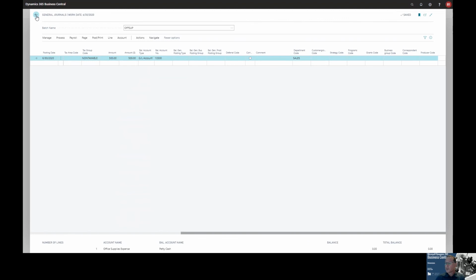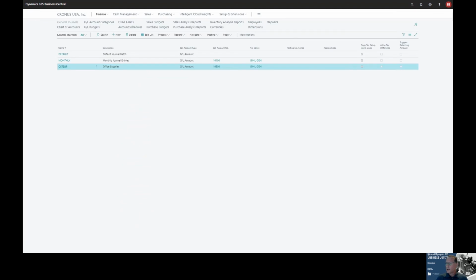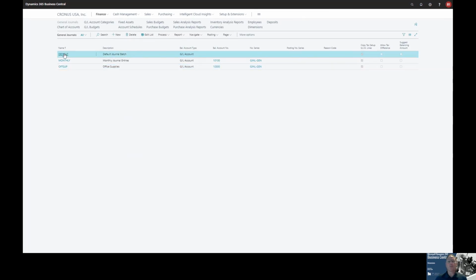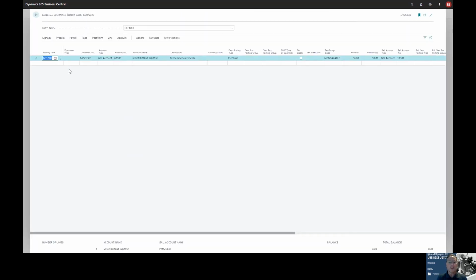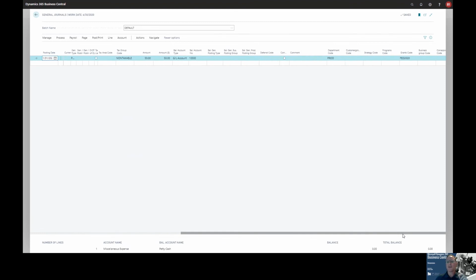So let's take a look at another example. The next one is, let's see. All right, this is where we're hitting that grant, and we're going to try to post to that production department. Remember, we put in those limitations on that particular dimension that says if we're using a grant and we're posting, we're limiting to specific departments.